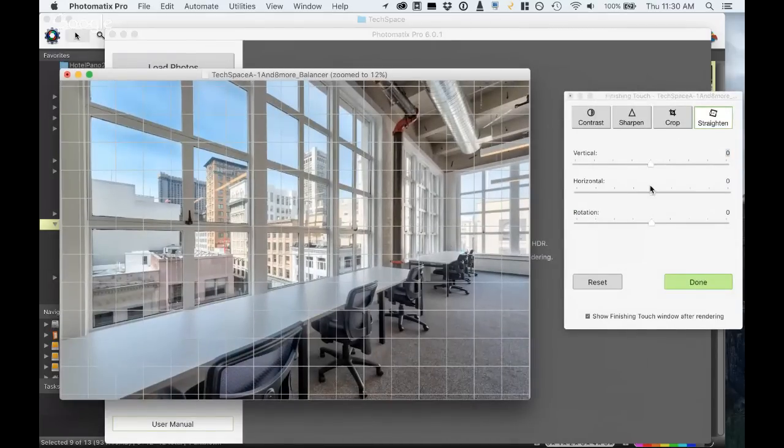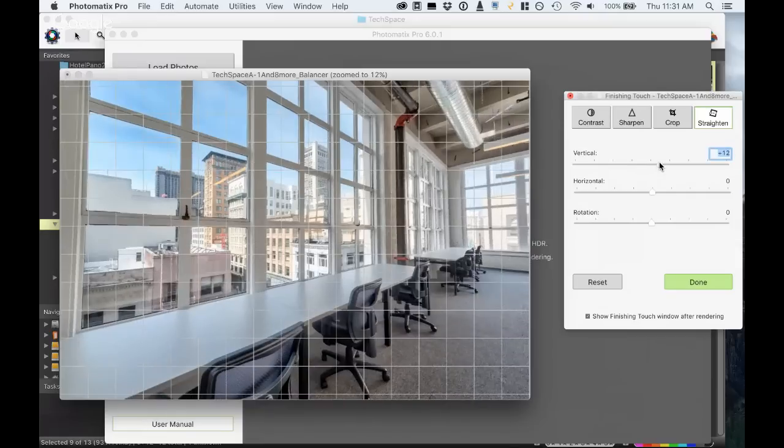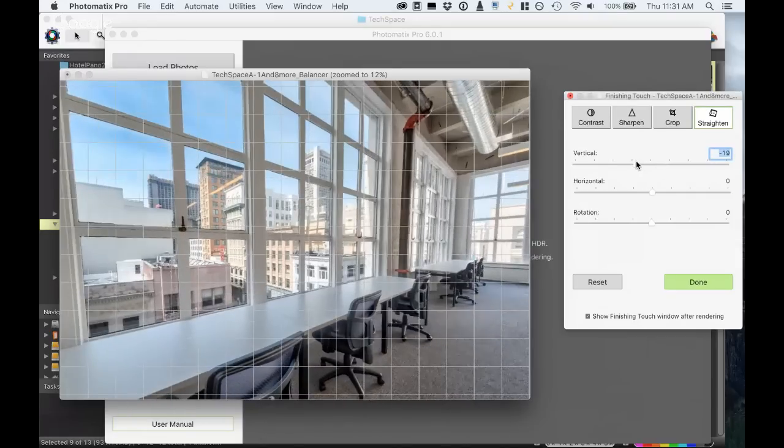But if I had been a little bit too high or too low with the camera, then I would need to do one of these vertical or horizontal straightenings. So if it had looked like this, that's very common. If you look at real estate photos in the future, and let's just say it's the agent taking the photos, you'll see this a lot. Yeah, because they're taking it at eye level, right? They're not getting the camera low enough.